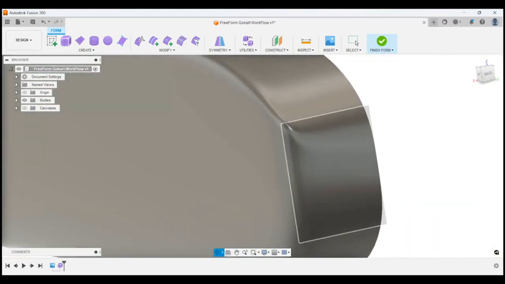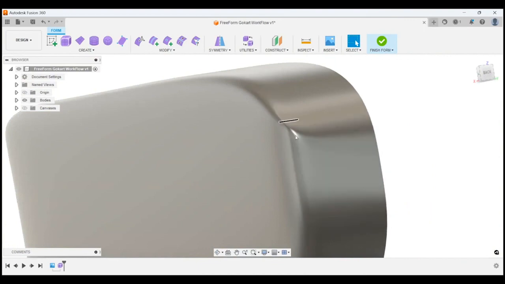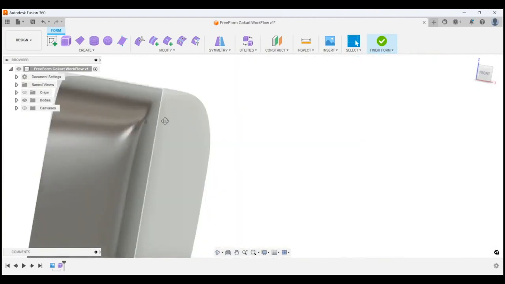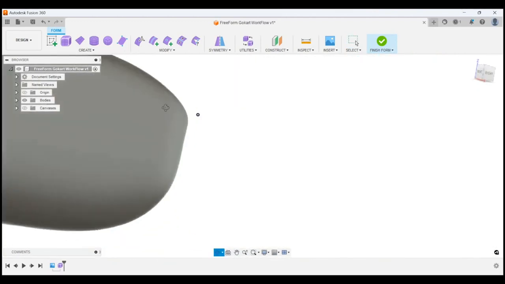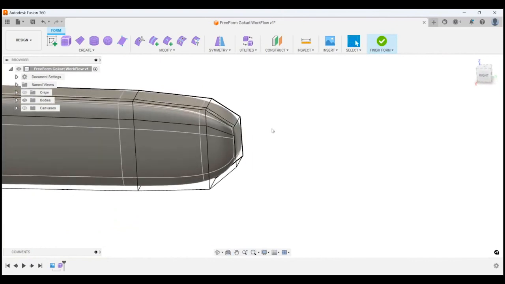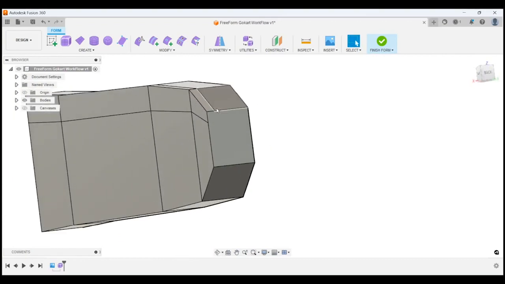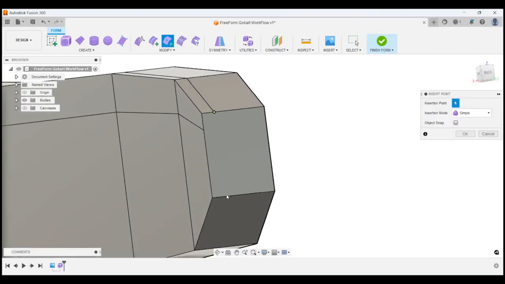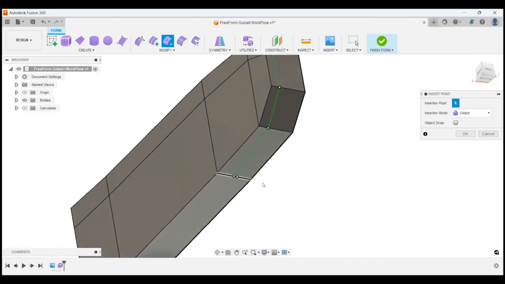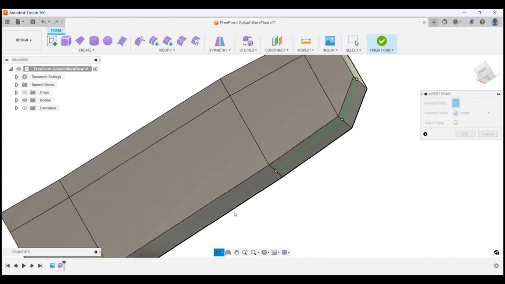So it's not a perfect example, but you can see the geometry is quite pinched there at the front, and realistically we don't want that. Same at the back here, because we have a T-point right on a curved edge. So if we come back in here to box display, what we're going to do is carry that geometry around to a flatter area of the model, and we can insert the T-point in on this face, because there's not much curvature going on here.